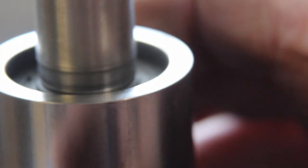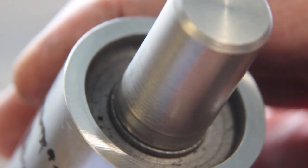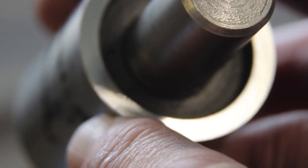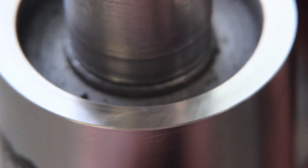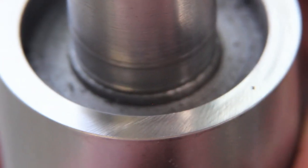There's a very fine cross hatching that you can pick up, but there you go, you can see a bit of that there. Right, this is the closest I can get with the lenses I've got, and I have to say that is really, really nice.